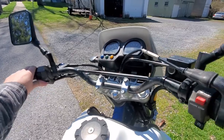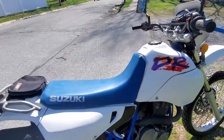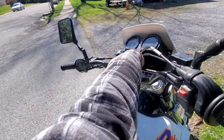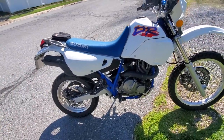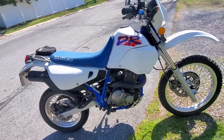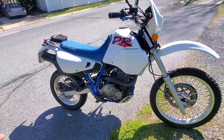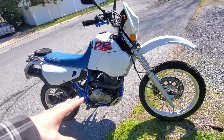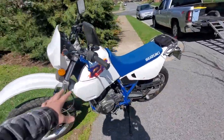All the signals work, really smooth. Turn it off - really smooth riding bike, she rides really smooth. I don't know, I was thinking about selling it. I wanted to keep it but I have quite a few bikes and this is a little bit heavy for the trails - I was going to ride it more on the road.